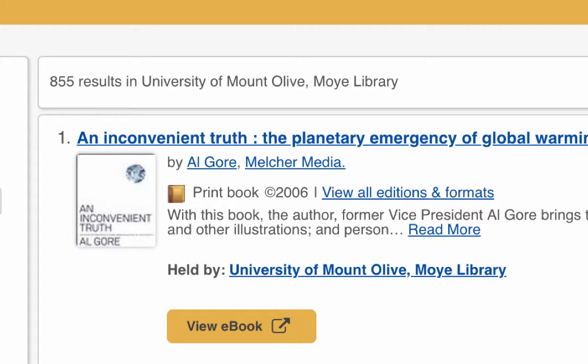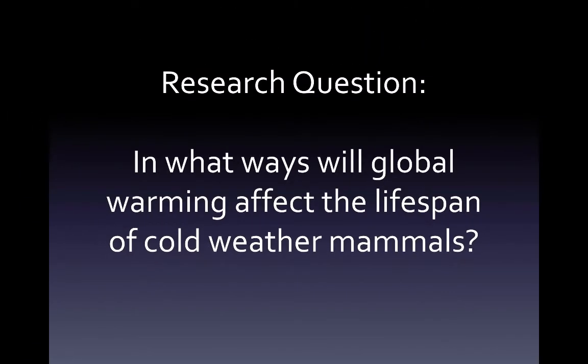That statistic alone tells you that you must narrow your topic so the scope and extent of your paper is manageable. Hopefully you can see that this research question about global warming is much more specific than the original topic. And finding the answer to this question through your research will be easier than trying to write a report about multiple subtopics of global warming, a report that would have no logical beginning or end or focus.